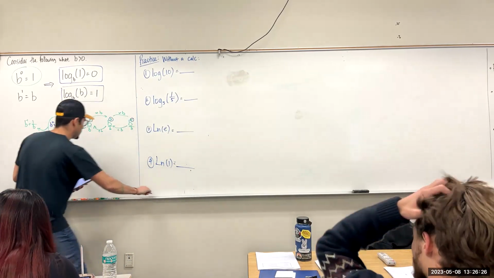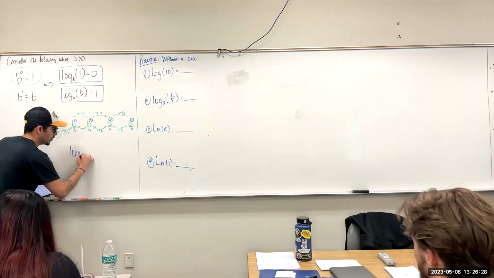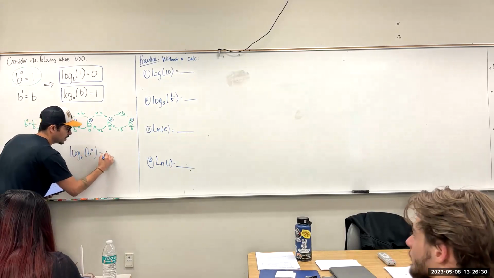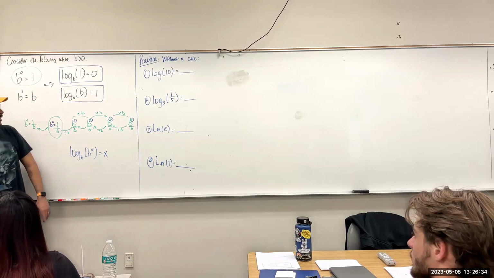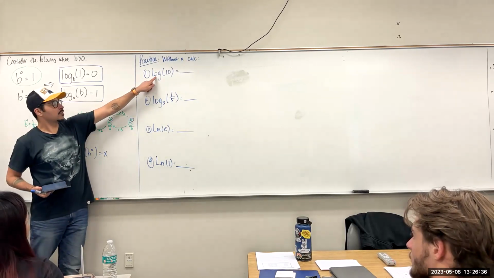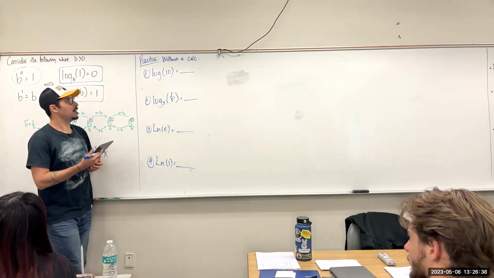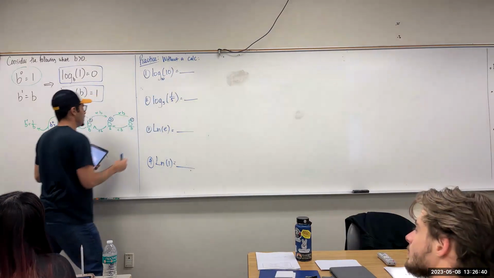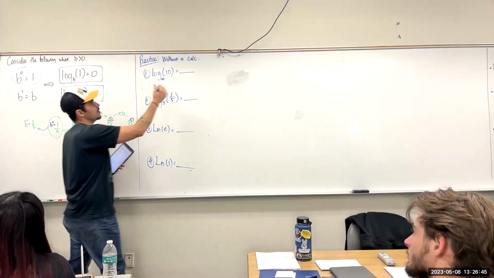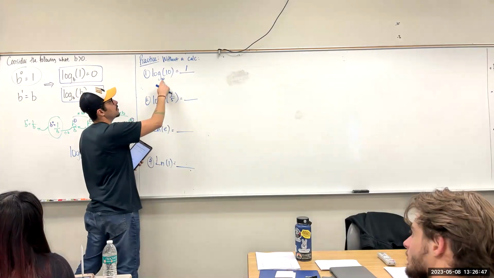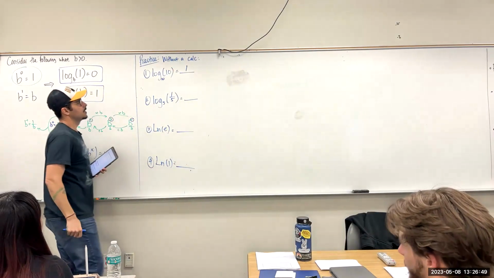All right, let me write the one that we were using here. So this is supposed to equal X, and then we have these three here. What base is this log? Really base 10, right? So then this should be log base B of itself, with B is just 1, and it's true. 10 to the power of 1 is 10.